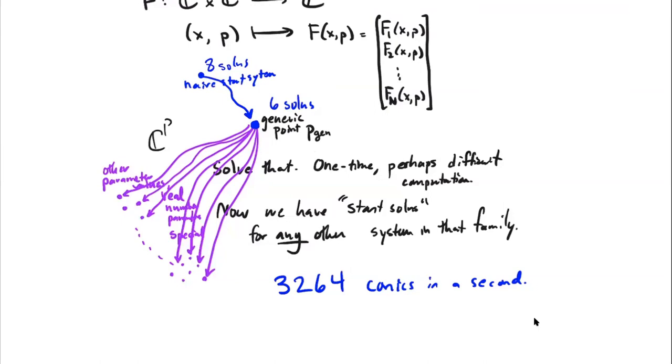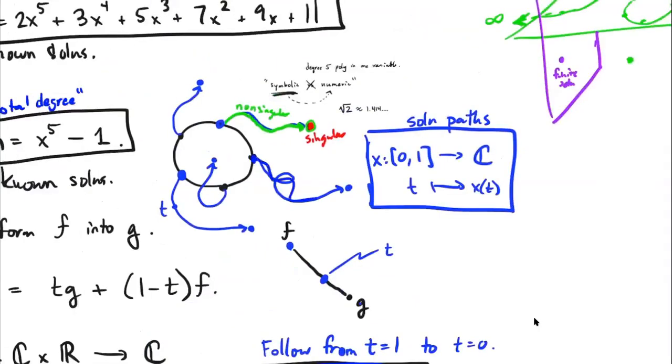That's very cool. And if your situation happened to be one of those very strange singular systems where the number of conics actually drops, then some of those 3,264 conics that they're tracking would come together and you just get a smaller number. Yeah, exactly. And that's sort of in our picture. Again, maybe instead of going over here, it would have come here. And you'd notice it, because when you get close to time 0, you're going to be much more careful. You're going to use those extra floating point numbers near 0, and you're going to see that these two paths are coming together. And you'll handle it intelligently, and you'll only need to do that right at the very end of the computation. All of this is easy.